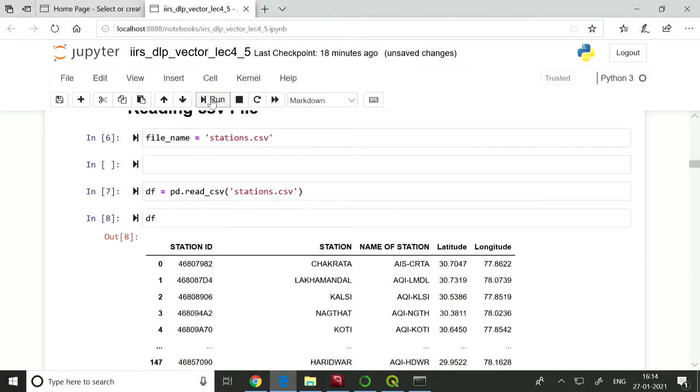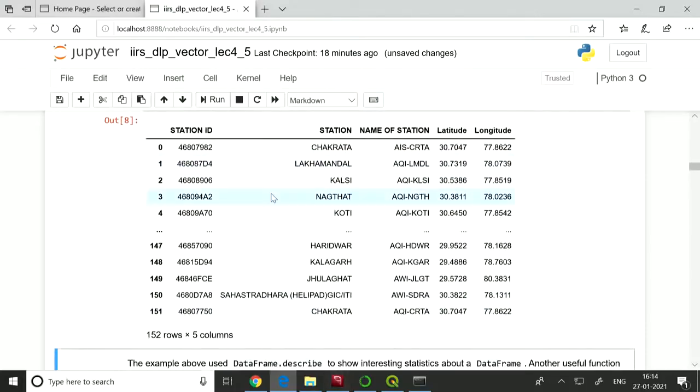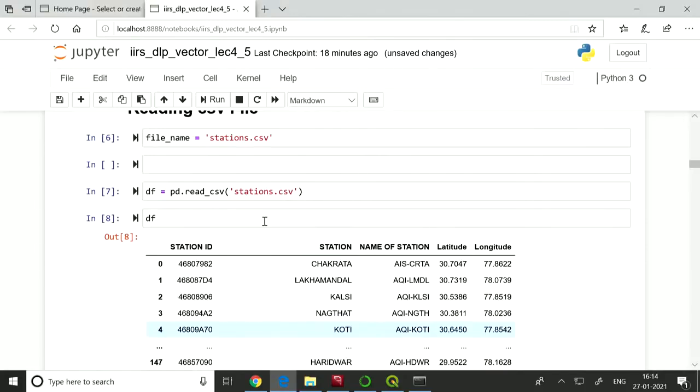Now if I print it, you can see that it has read the entire CSV file and returned a data frame containing these columns. With the help of pandas, you can access individual columns or any other value, and you can index, slice, or do any other operation on this data frame.